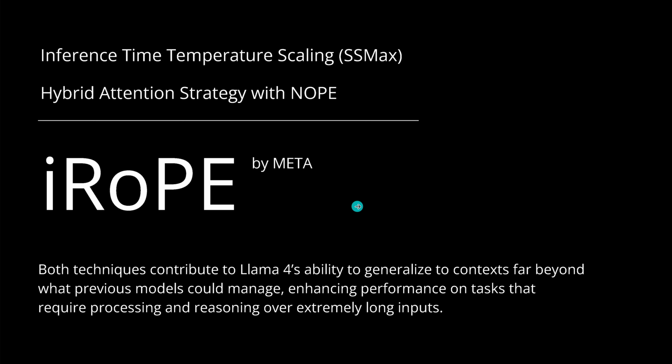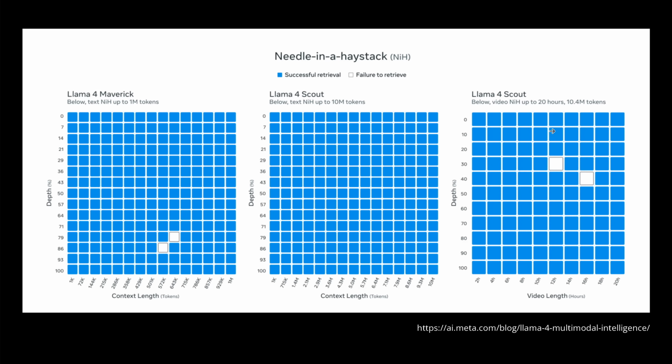And now, these two technologies contribute to Llama 4's ability to generalize the context far beyond its pre-training and post-training, the 256K, and they can now go to extreme long inputs, especially with this NoPE interwoven layer. So this interwoven layer structure is really great. And if you do a needle in a haystack test, you see here the Llama 4 Scout, the small model with 10 million tokens. Look, a context length of 10 million. And yeah, it looks great.